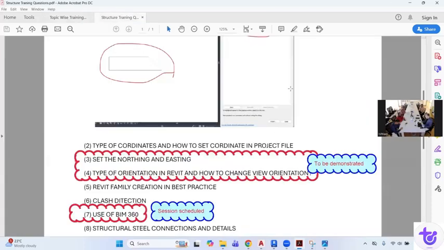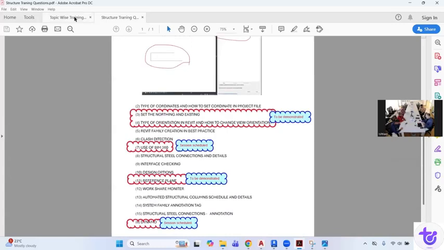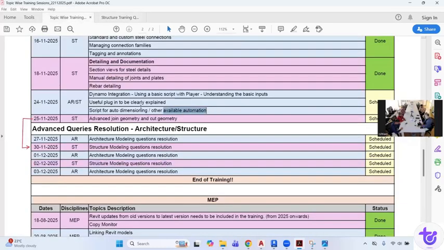I have already gone through the list of queries they have sent. Most of them, everything has been sorted and explained, except the things related to Dynamo and the integration of other plugins. So the rest of the things have been taken. That's a joint session. Last, we decided to take it at the end once the architecture sessions get over. Yeah, right. That can be a joint session with the architecture and structure.